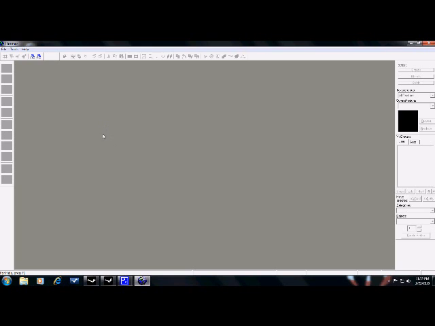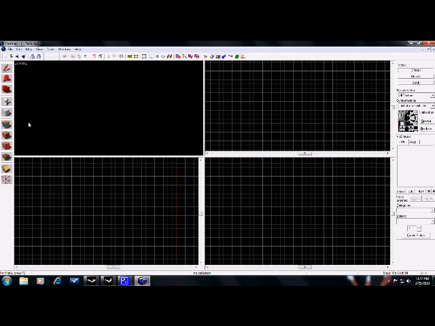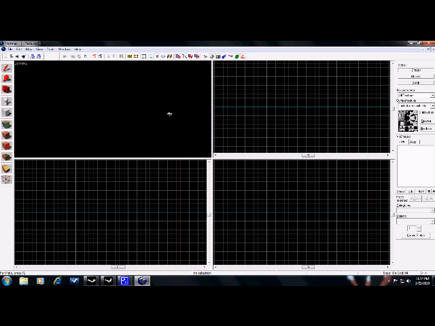So to start our map, we're going to go to File, go to New, and we'll be greeted with 4 viewports, perspective windows. I'm just going to line mine up real fast. There we go. This is your 3D perspective, and this is your top, and you can tell by moving your mouse up in the top left corner. This is your side, and this is your front. Okay, so let's get started.